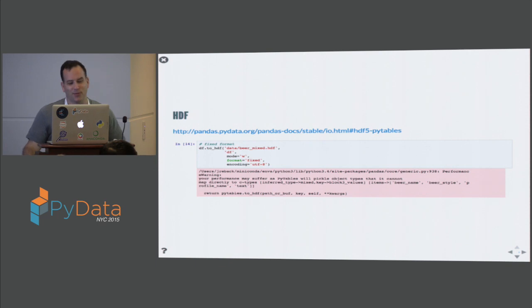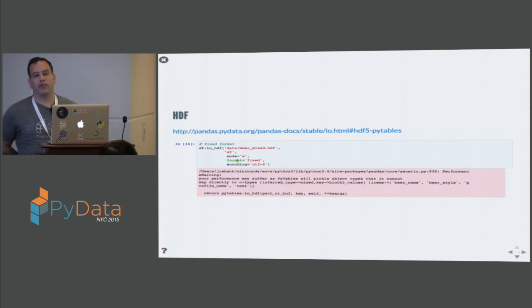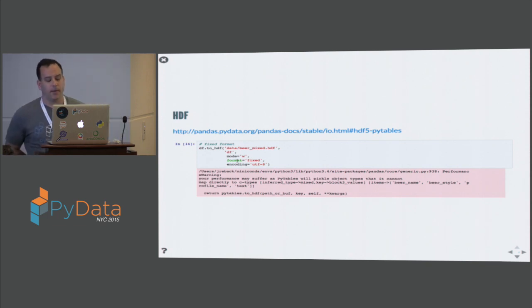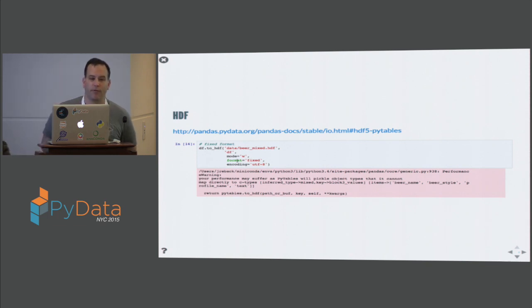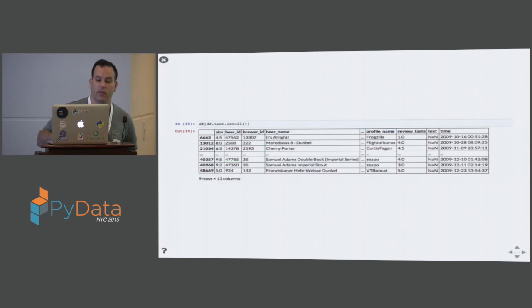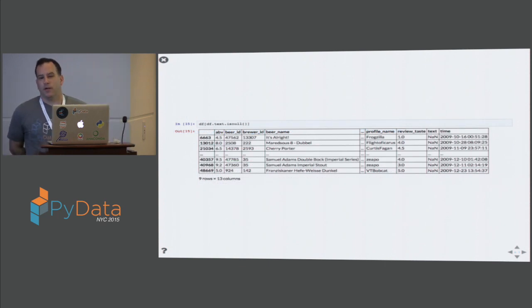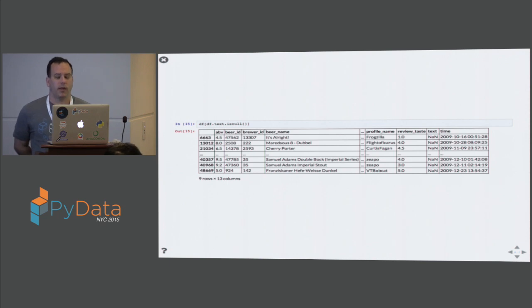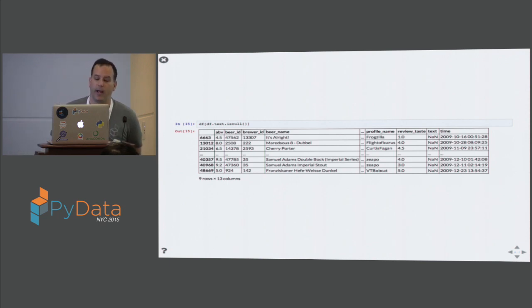So first thing you try to do is write it in HDF5, and the first thing that comes up is a warning. And you're like, oh, this is not fun. So I'm actually writing in the fixed format here. This essentially writes a single block of data, and it doesn't allow appending nor querying. I normally write in the table format, and I'll explain why I'm not doing that in a second. But pay attention to warnings. We don't give them too often in Pandas. In this case, it's basically saying, well, we're going to look at these three columns, and it says, oh, these actually have nulls in them. And so this doesn't like it. Fixed format basically pickles your string data, which is okay, it works. However, there's NaNs in there, and pickle.